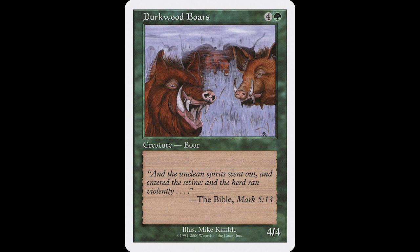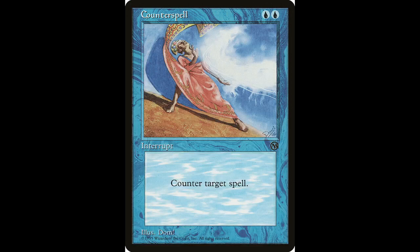And the unclean spirits went out and entered the swine, and the herd ran violently. So they're basically a bunch of wild pigs. The grass is strangely white. I can see what looks like the motion line suggesting wind in the middle of the pigs. The pigs themselves look very mean. Those are some pretty sharp teeth for pigs. These creatures are ugly and creepy looking. I'm not going to stay on this one too long.